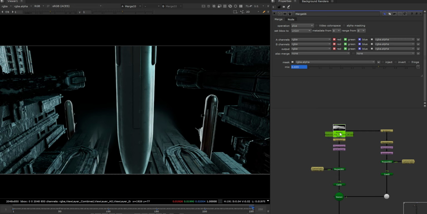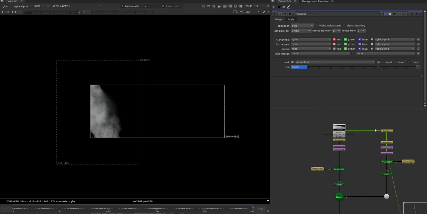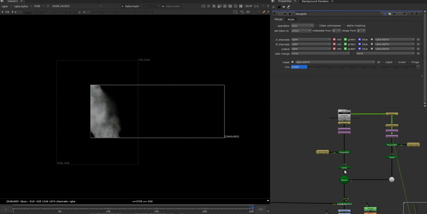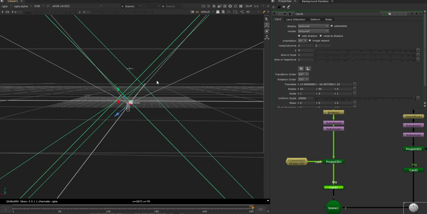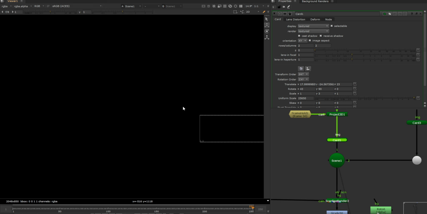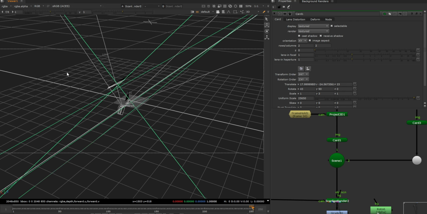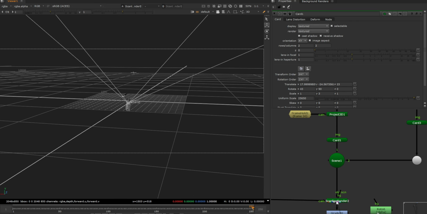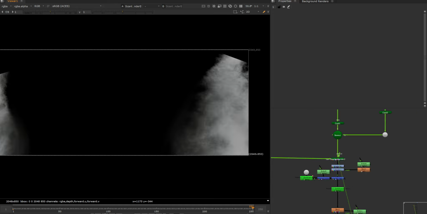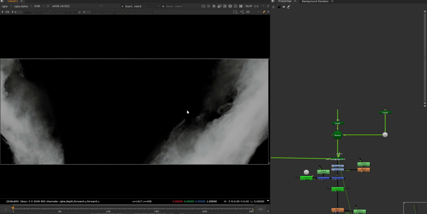Now I have some 2D elements from Action VFX. I used them multiple times using retime and offset, and I projected them on the card, and you can see that the rotation is set in a way that we can just read it in the camera. If I go to the 2D view, you can see. So it's a very simple one, just two cards on opposite sides to read that element in our scene. Let's go to the first frame because we are reading most of that 2D element in the first frame.